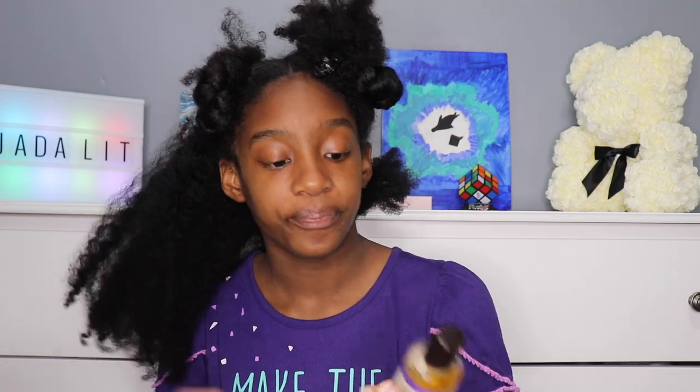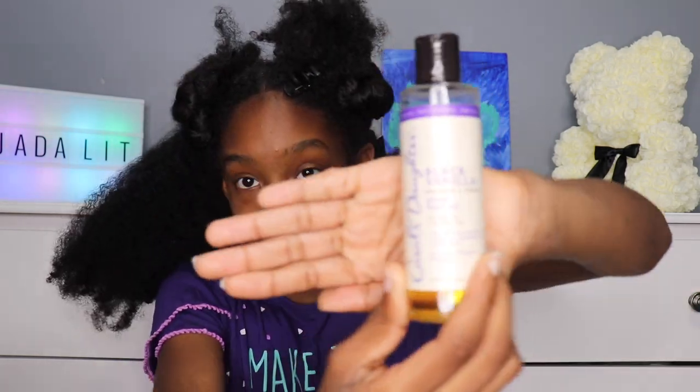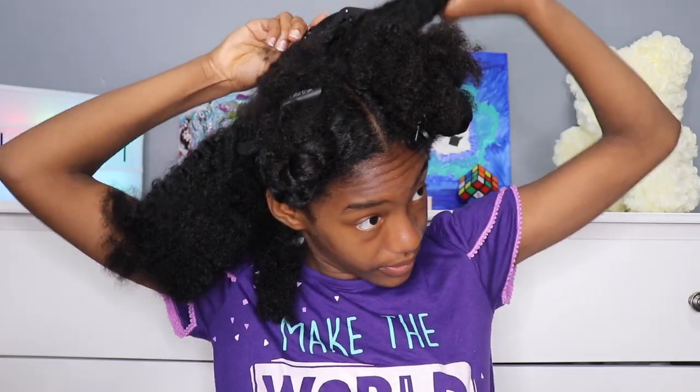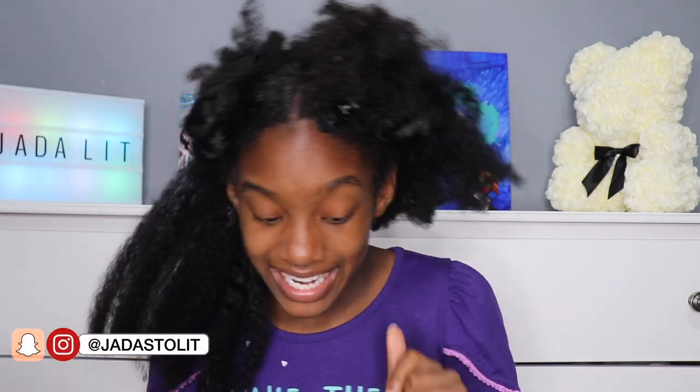Looking at the way that my hair feels, I do have some oil here. This is the Carol's Daughter Black Vanilla Oil that you guys see me use, but it's for dry hair. So I can just tell my ends are gonna be a little rough to work with today. We're just gonna go in with that much for a start. Oh, okay. All right, I can't add more. See, I just tested it out.